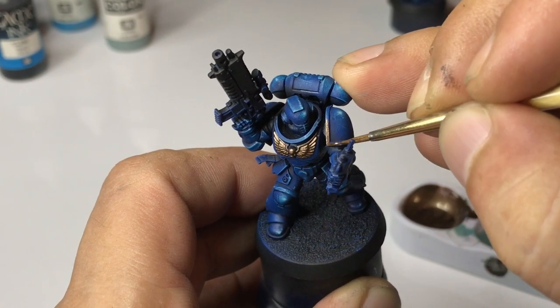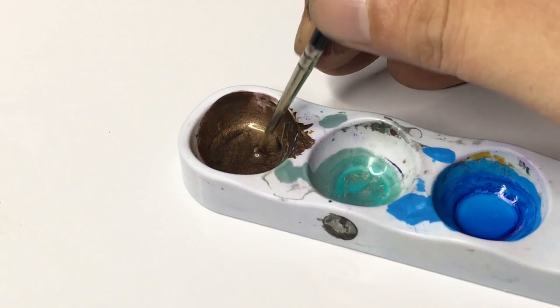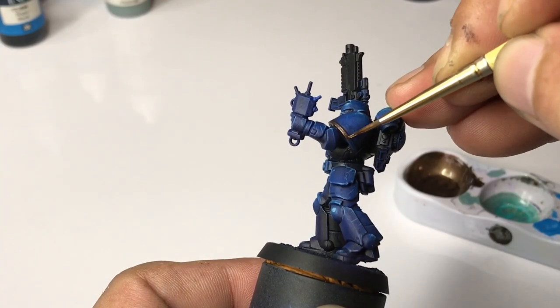So we're going with TMM because I have so many units of Ultramarines here and I don't want to paint it in NMM. That will take so much time.